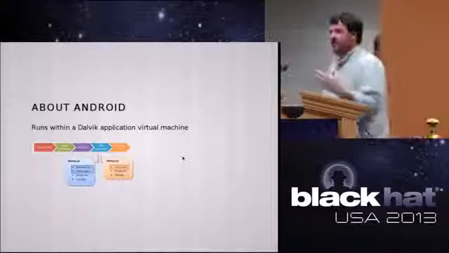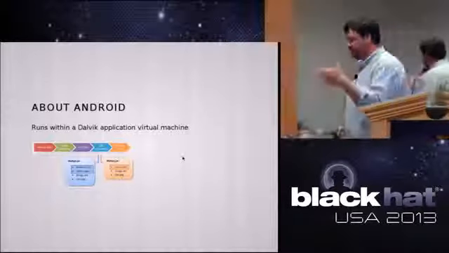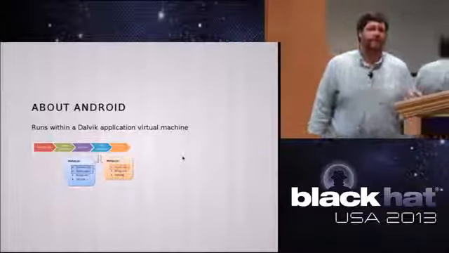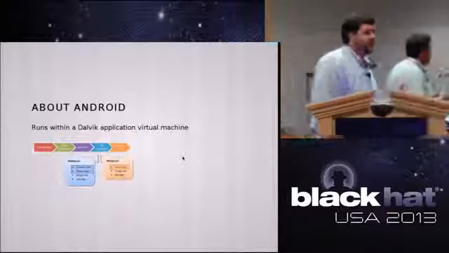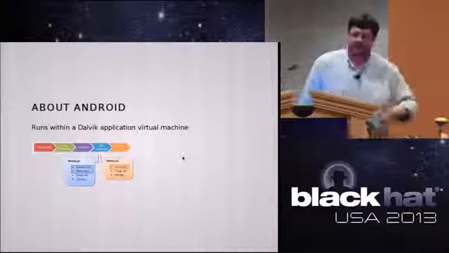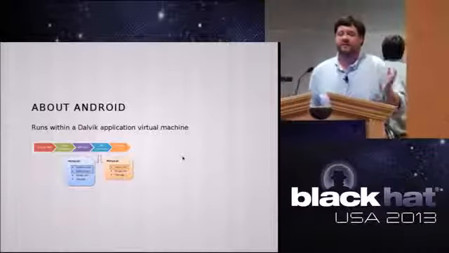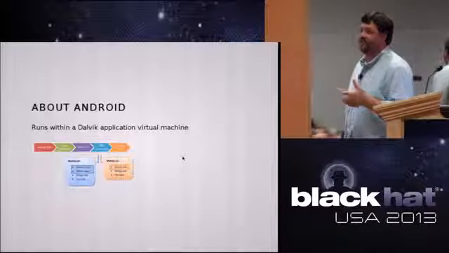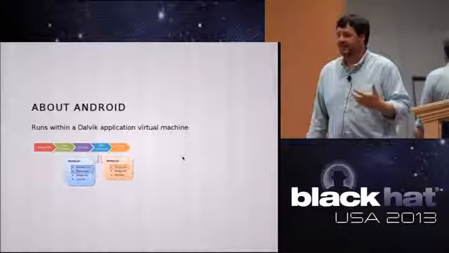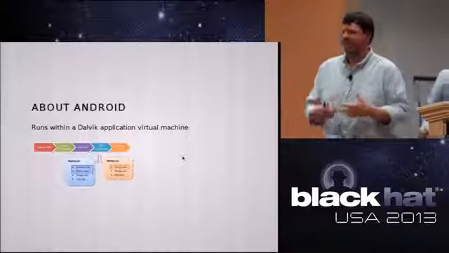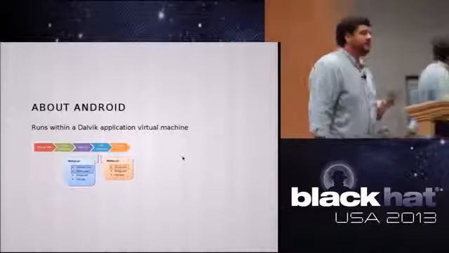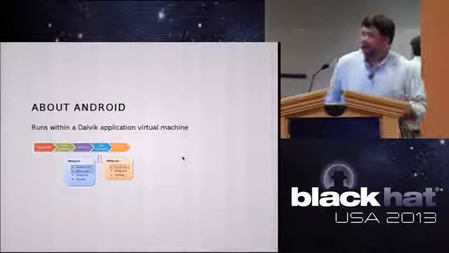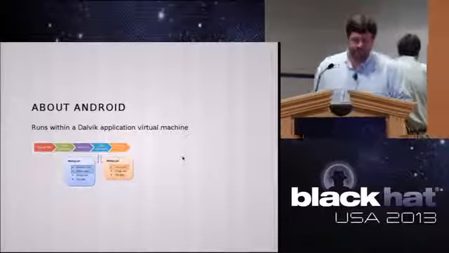And Dalvik APKs that run on these Dalvik virtual machines are very similar to Java jar files. The only substantial difference is that instead of jars, it produces a DEX file that's optimized for low memory, lower processing environments. Everything's deduped, compressed down a little bit, mostly just to save memory. But at the heart of it, it's very similar to your standard JVM environment.